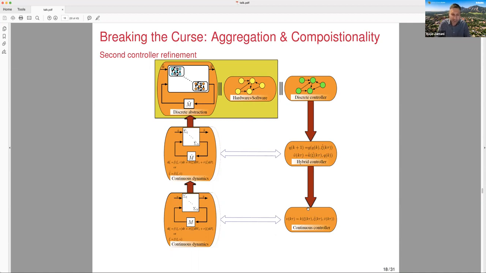We are able to track all the errors we are suffering and provide quantitative guarantees. So you see, I designed a discrete controller here which guarantees that this closed loop at the very top layer, which is all discrete, satisfies some specification of interest. Following this methodology, I can guarantee that if you apply this controller to this original larger scale interconnected autonomous system, this closed loop will also satisfy the same specification which was satisfied at the very top layer in the discrete domain.